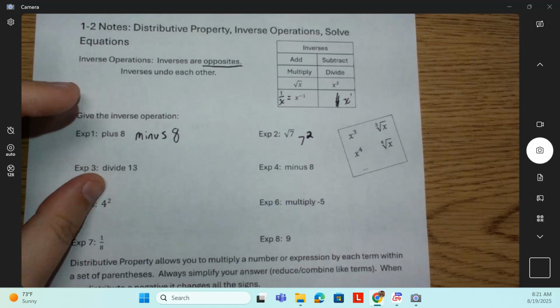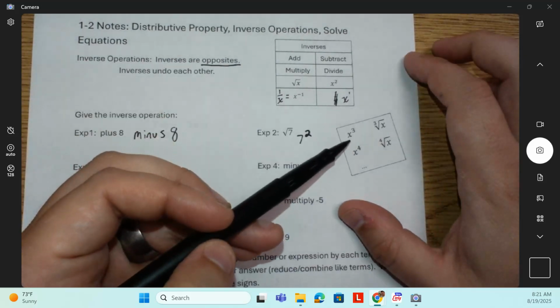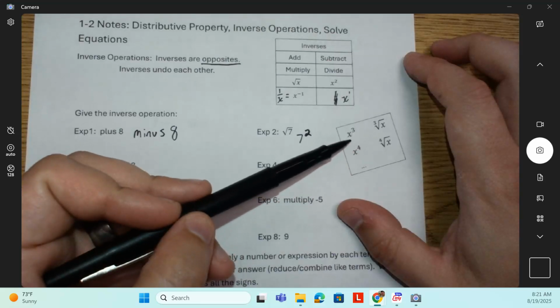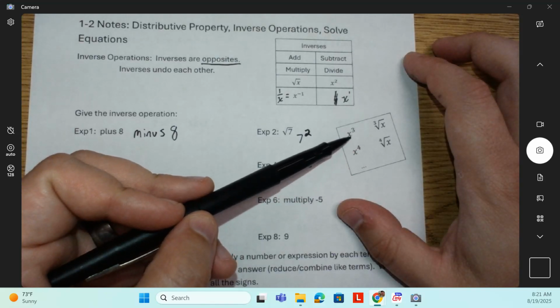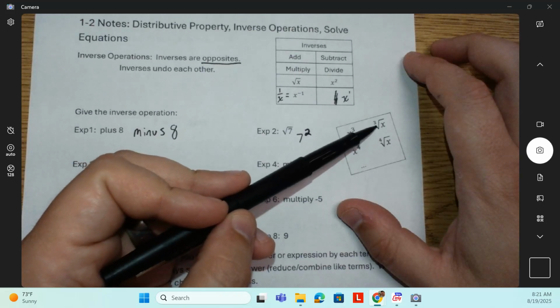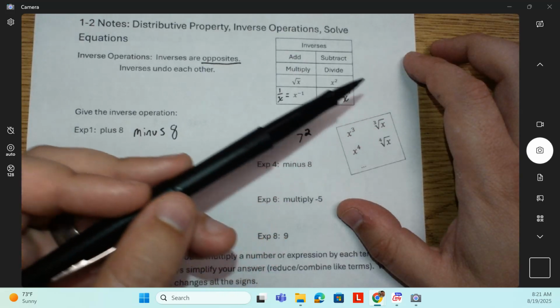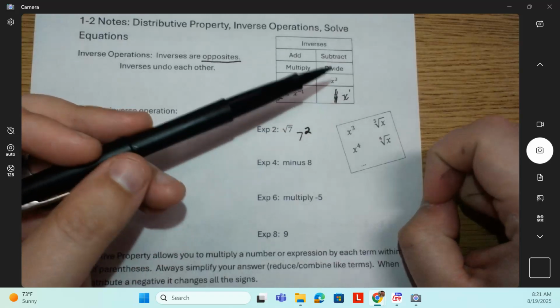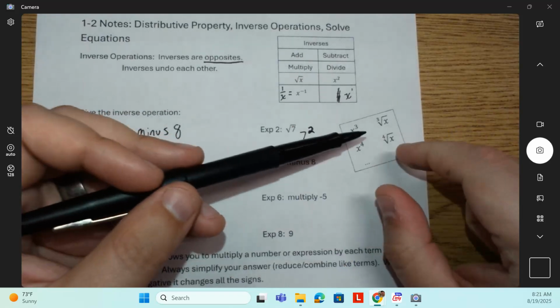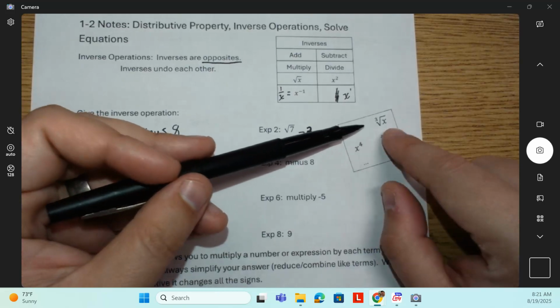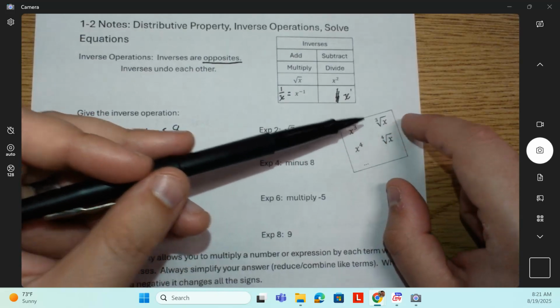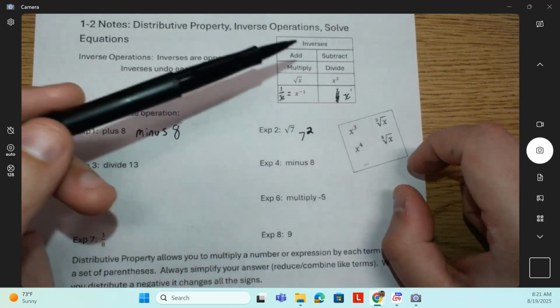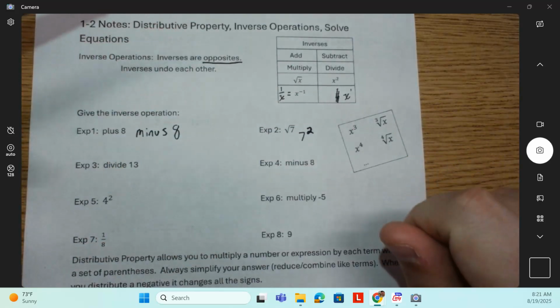And we do have a little note over here that's kind of good to take a look at, that if we have x to the third power, you have such a thing as a third root. And so when we're doing the square root of something, we're splitting it up into groups of 2. Doing the cubed root, we'd split it up into groups of 3. Fourth root would split it up into groups of 4.